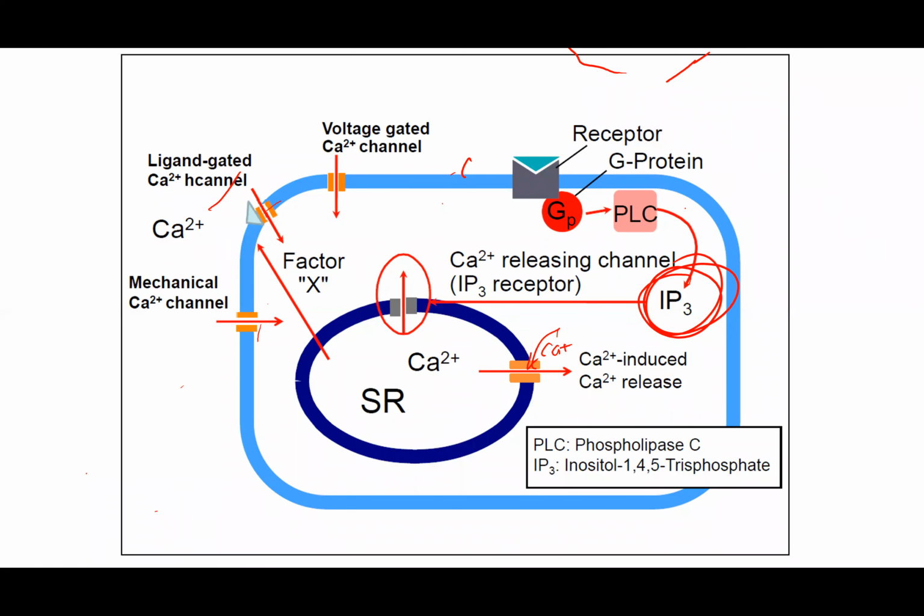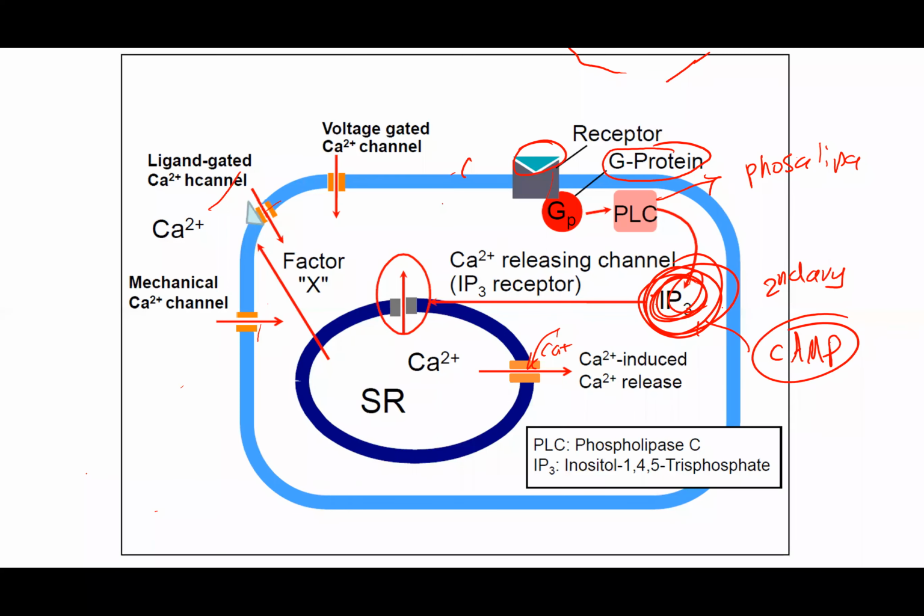This is released through, if you remember this thing, this is phospholipase C. This basically causes, this is like a G protein coupled receptor, if you remember. What happens is a hormone or a ligand binds to this receptor over here. This causes the increase of IP3. This IP3 will travel as a secondary messenger. Remember cyclic AMP? This is his cousin right here.